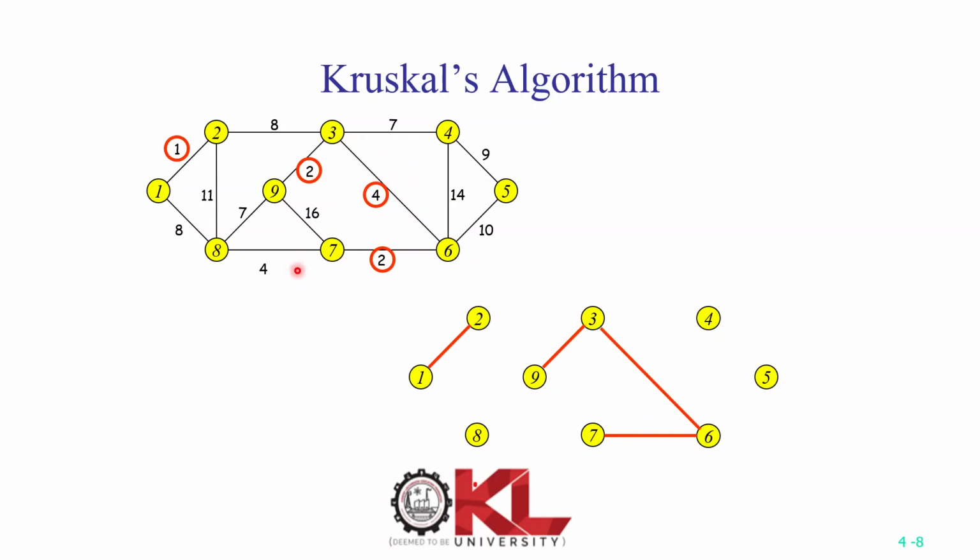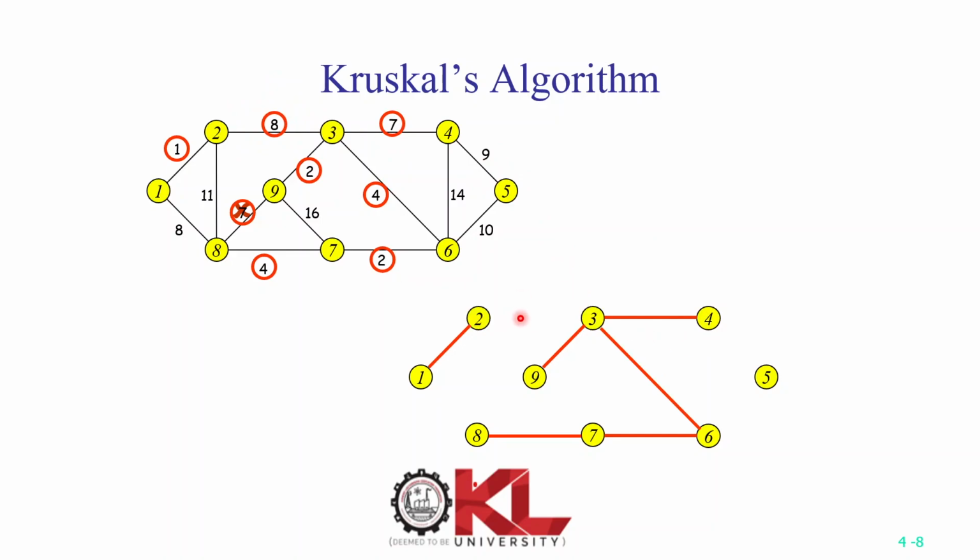And then the next one is 7 and 8, that is 4. So they put a line here. And then what are the remaining vertices which we need to touch? We need to touch 3 and 4, that is 7. Here also it has 7, but if we choose this path, it will bring a closed loop here. So we don't choose this path, we will choose this 3 and 4. So we will draw a line between them, and there is no choice other than choosing 4 and 5 because this is the minimum value.